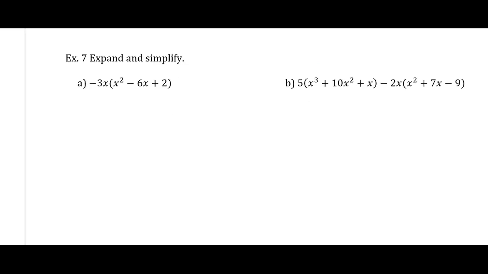Okay, and here's where we get to distributive property. So this is where I take my monomial out front and multiply it by everything inside that trinomial. And so this is going to be negative 3x cubed, because that's like negative 3 times 1, and then x times x squared. So for all those things that we covered above, it simplifies that way. Negative 3 times negative 6 is plus 18. X times x is x squared. Negative 3 times 2 is minus 6x.